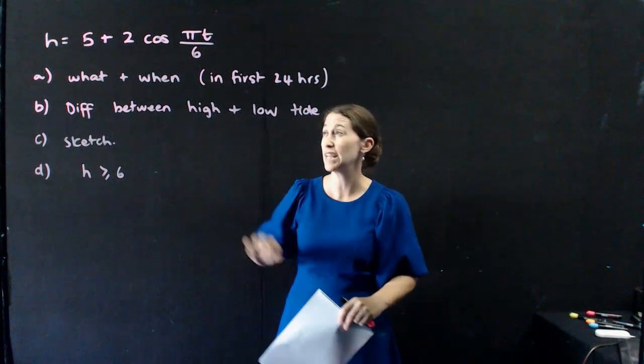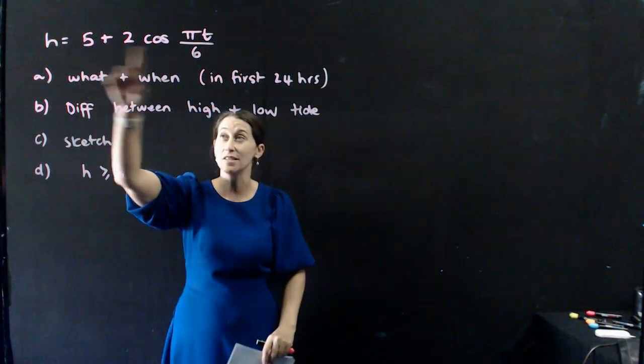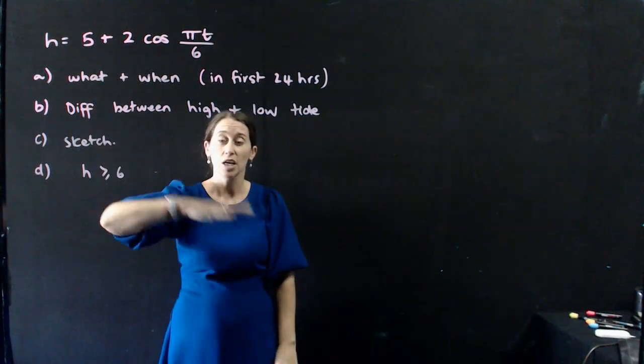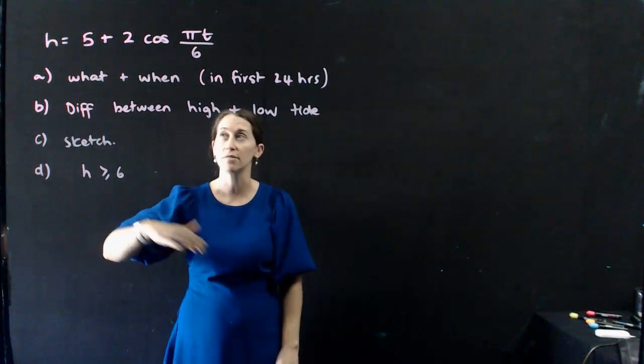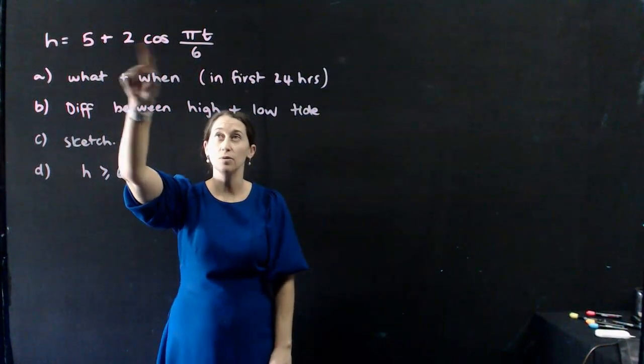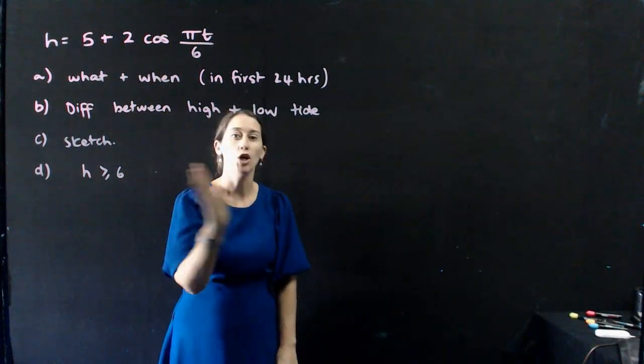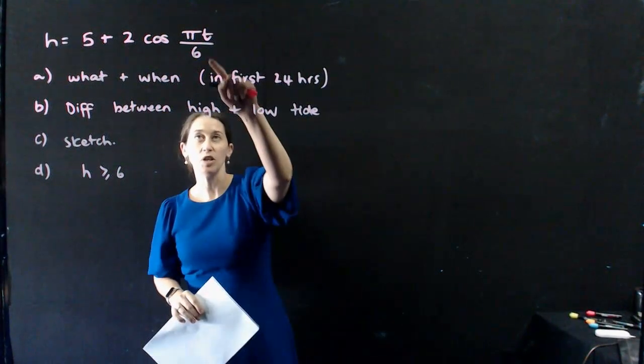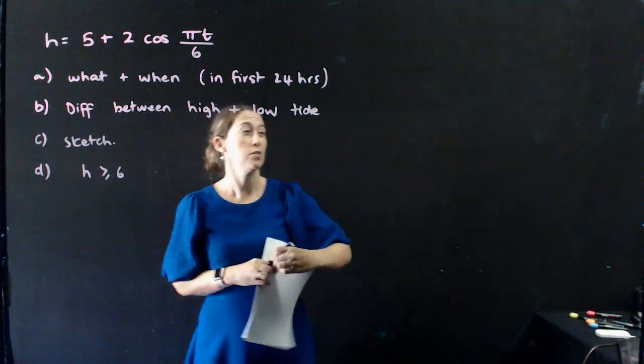In order to sketch, we notice that it's a cos function, and the value of d is 5. So our equilibrium position will sit at 5. The amplitude is 2, and there has been a change in period, no horizontal shift. So let's have a look at the period first, because that's the thing that I'm going to need to calculate.